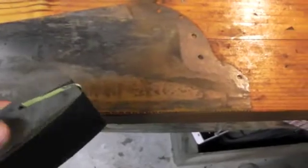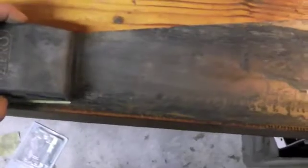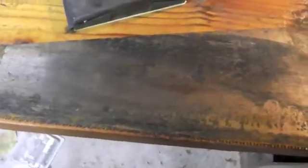When we're sanding the saw, we want to make sure that we're running from what would be the handle side of the saw all the way to the front of the saw. You see a lot of times they'll tell you to run with the grain of the saw or the cutting direction of the saw. There's a lot of different reasons they give for that. As far as I'm concerned though, for something like this, the biggest difference is that if you're running your sanding all the same direction, it tends to eliminate some of those harsh gouge marks that you see, and it makes for a nicer finish on the saw once you're done. So again, it depends on what you really want to use the saw for and how much you want to restore it.